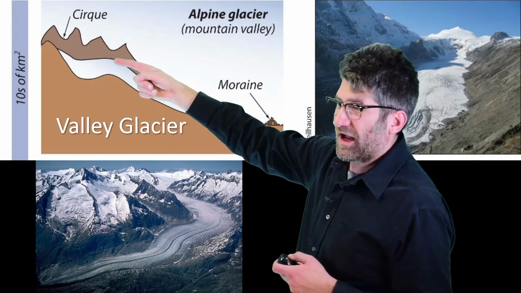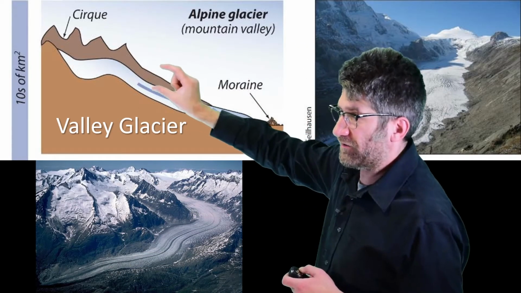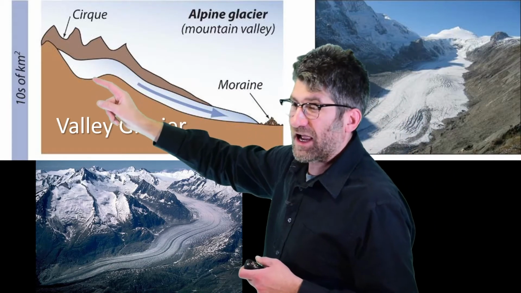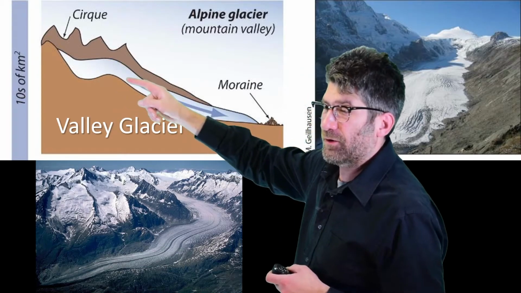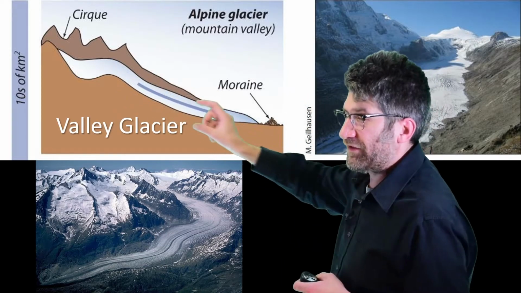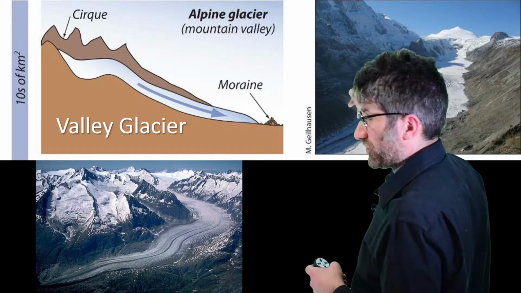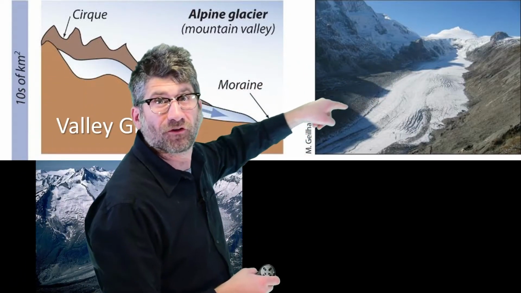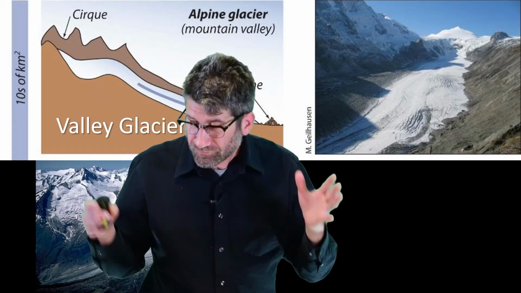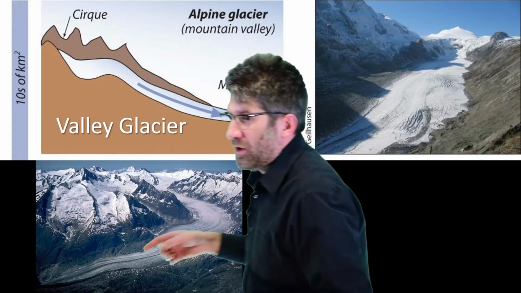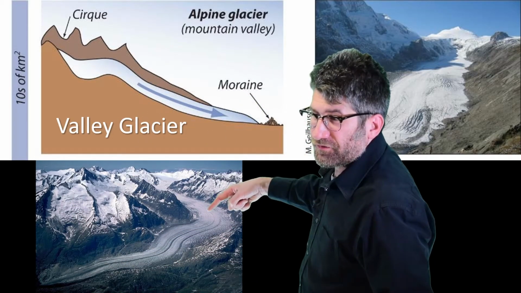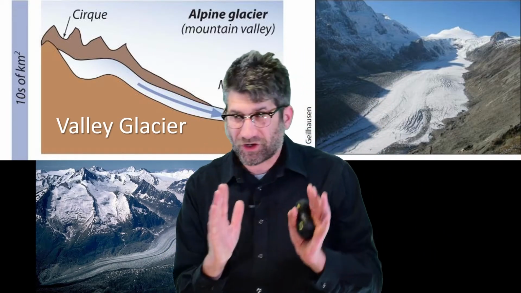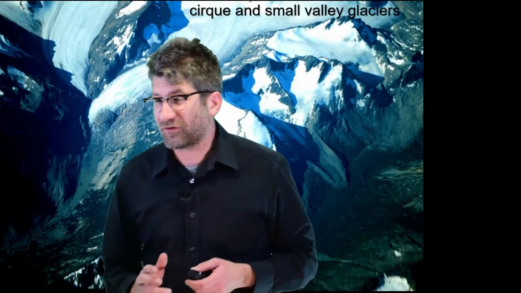What extends out from the cirque glacier, if it goes down valley, would be what's called a valley glacier. So as we move down from the high alpine landscape, we end up with valley glaciers. And here's some beautiful pictures of some valley glaciers. So look right here. There we go. Beautiful valley glacier coming down. Confined flow. We can see streaks in this glacier of sediment that's moving down. So we get that idea that the glacier is flowing and transporting sediment as it moves down valley.